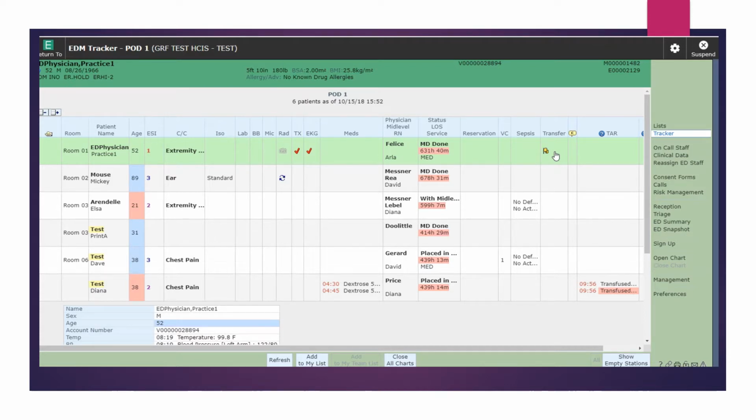You do need to have transfer orders for ICU patients because it's like in the old system. They can't go up without admission orders. Because you know how on like gen med patients we can put in holding orders, ICU must have the admission orders. If your patient is going to be a hold, then you would click this yellow flag.